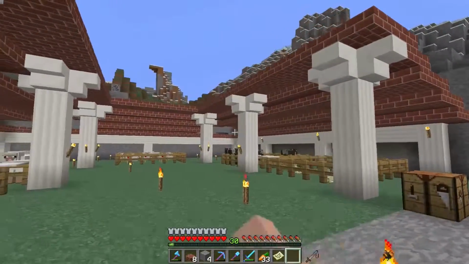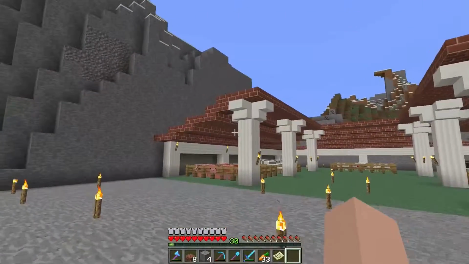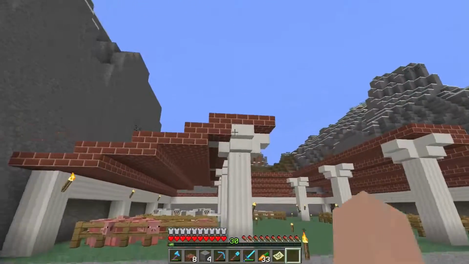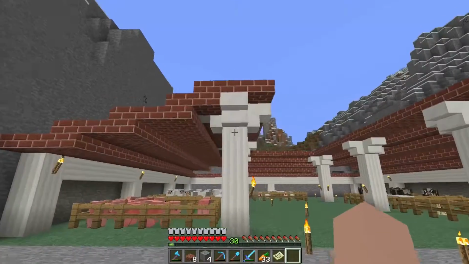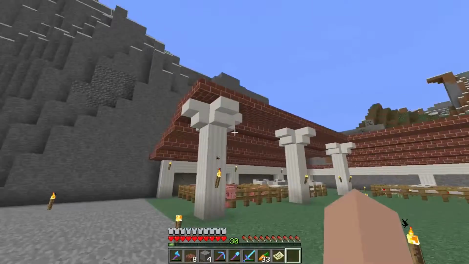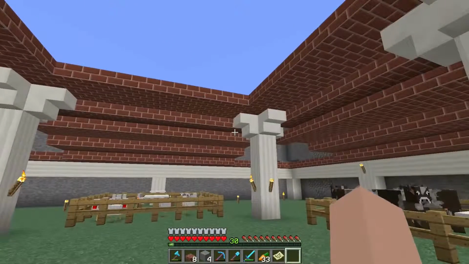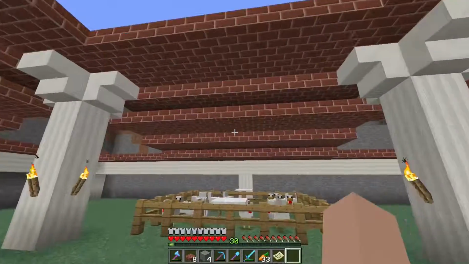Alright, so I have finished building the entire roof. As you can see, I think it really looks pretty good. I added a little bit of a crown to these pillars. I just think it adds a good touch, and I also removed the sideways bars that I had earlier, the little framework. It really didn't look good.